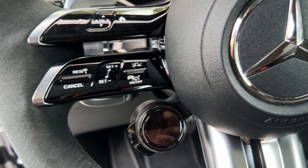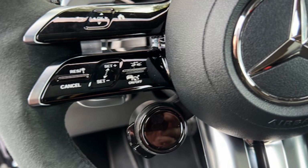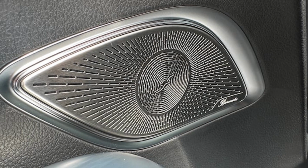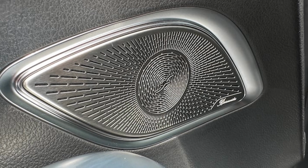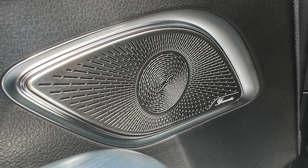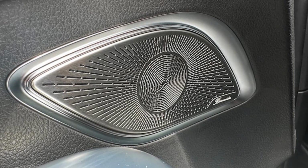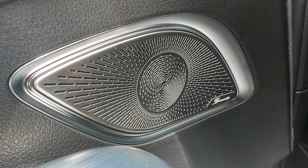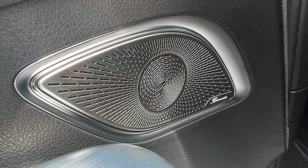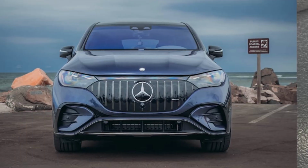The key takeaway there is quick access to the AMG Dynamic Select Drive programs, or what everyone else calls the modes and settings, in the styling. Along with the usual suspects like CarPlay and Android Auto, the AMG EQE features a Dolby Atmos sound system. Sure, the front passenger can watch movies on their screen, but it's there for surround sound mix music, and the system sounds fantastic in depth and clarity whether you're listening to surround sound music or regular stereo.